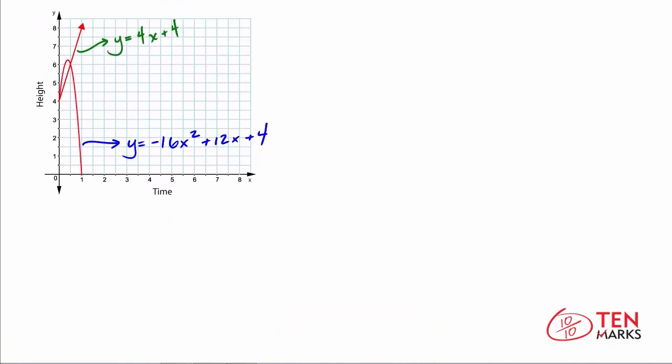So if we're working with the substitution method, we can look at the two equations. For the equation of the kite, you have y equals the expression 4x plus 4. So what we're going to do is substitute the expression 4x plus 4 into the equation down below for y. So let's do that. You have 4x plus 4 equals negative 16x squared plus 12x plus 4. Now what you want to do is combine all of the like terms to the right side of the equation so that we can set the equation equal to 0.